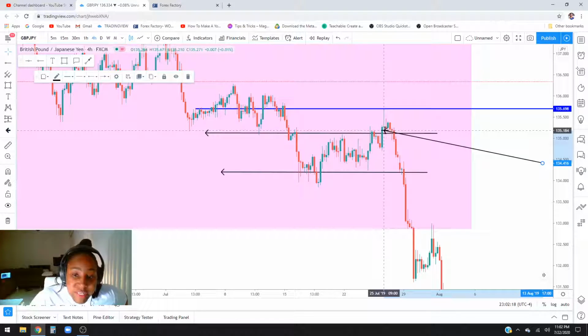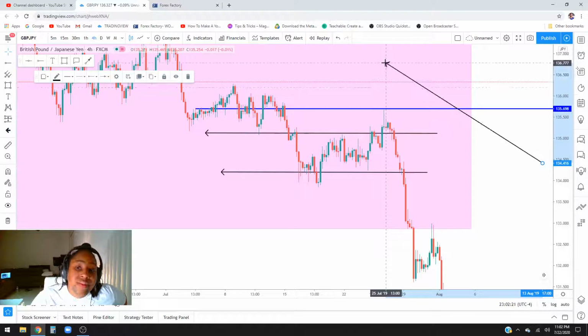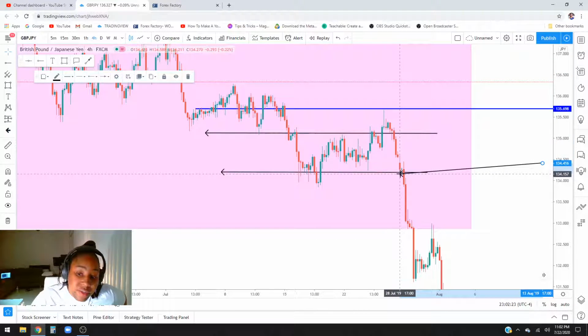So if this is not a real breakout where price will just continue up and it's a fake out, it's going to come down. The only downside is you don't know if it's going to be a fake out until it happens, and that's just a downside. When you're inside of an impulse trade and you think it's a breakout and you want to take the trade, that comes with a very high risk, because it's an impulse entry. You're not waiting on a retest, so the probability that it's going to continue is kind of low. And the second part of that is you have to manage your trade at that point, because if it is a fake out, you need to know when to get out of the trade.